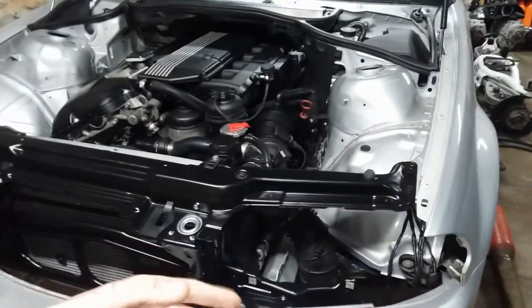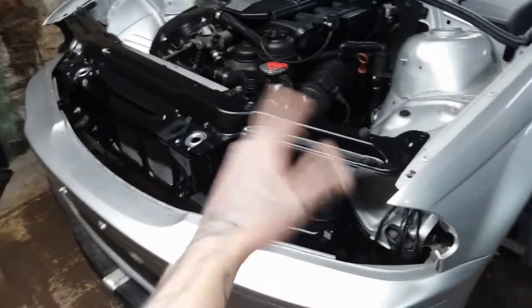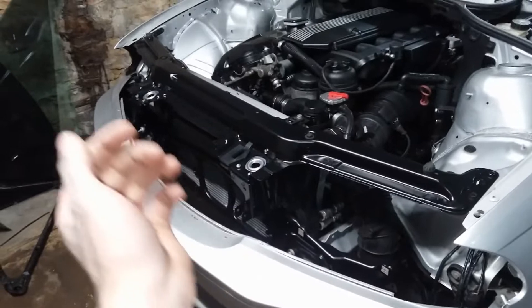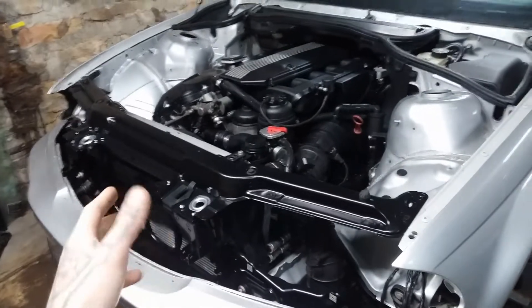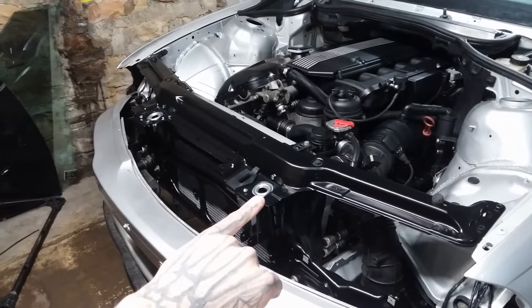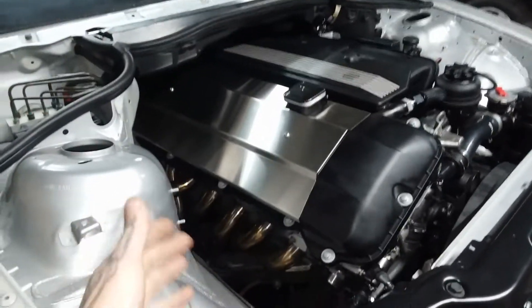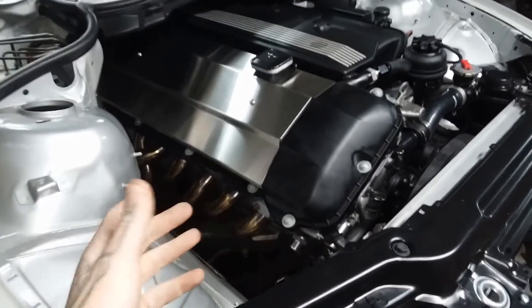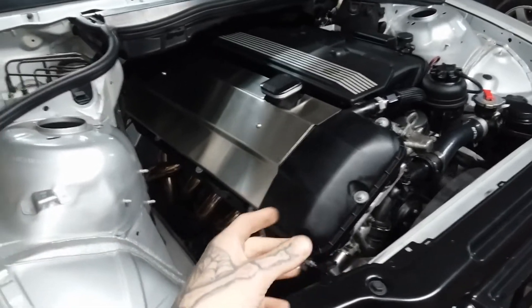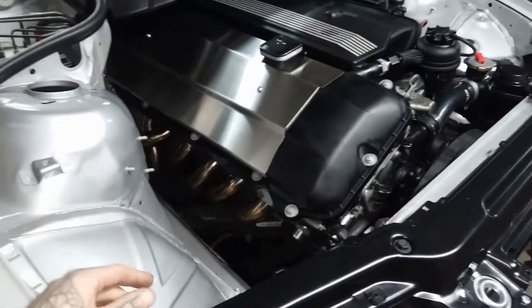Something quick and simple was getting the core support powder coated in satin black — it looks fabulous, really crispy and nice. We also went ahead and got the latches done in a polished aluminum powder coat. The exhaust side has the typical catalyst header — they've been bolted on forever. This engine as a whole was on a stand and was completely gone through: new timing chains, oil pump chain, crankshaft sprocket, and every gasket has been replaced, along with coolant hoses — everything's been done with this engine.